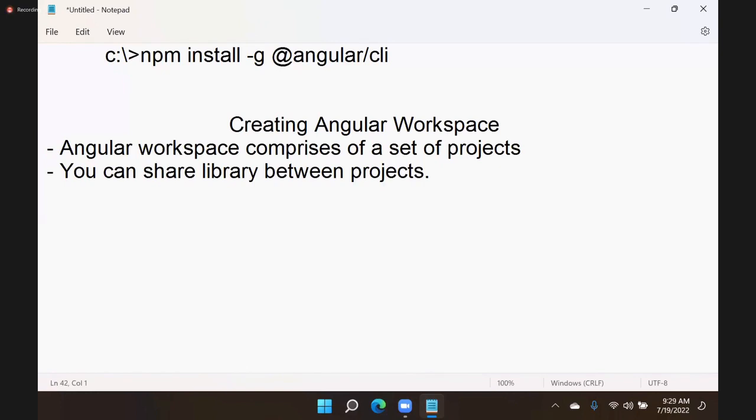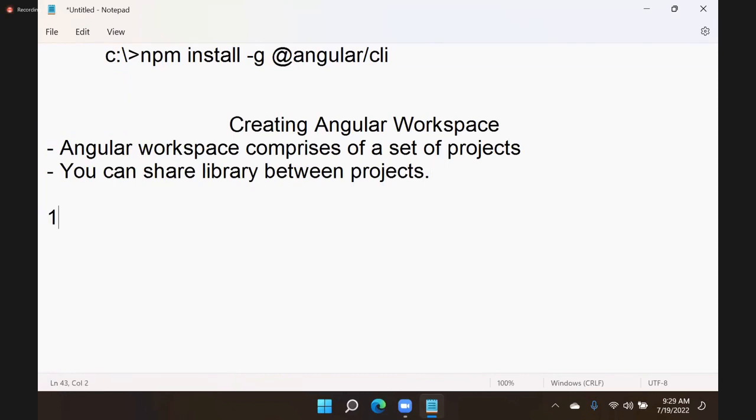You will get confused with commands because their environment setup is different and ours is different. Our environment setup is creating a workspace with a set of projects, and then dealing with projects in a workspace is different. So you follow this method, which is very regularly followed in real world environments. In an Angular workspace, you can maintain a lot of libraries and a lot of projects. You can share services and a lot of things among projects. That is the advantage. So how to create a project?